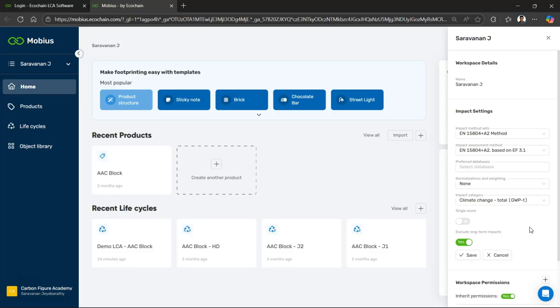So that is what is being mentioned here. If you don't exclude the long term, it will calculate for 200 years or 250 years. So those numbers are quite low compared to the 100 years, but still there is no real intention behind it, because post 200 years, what is the impact?